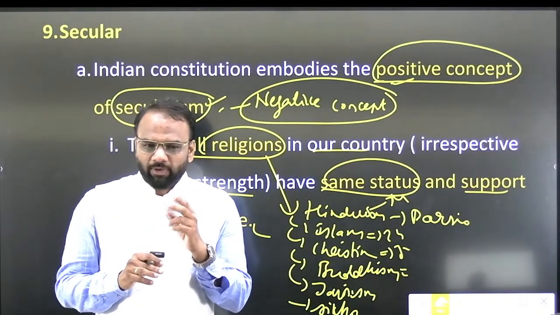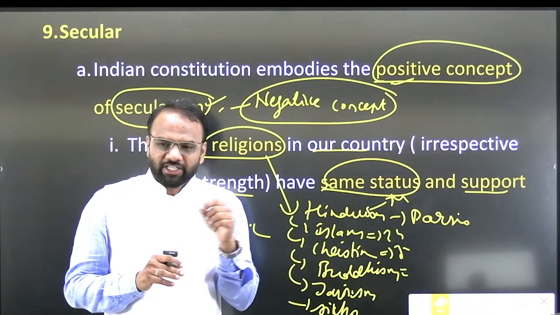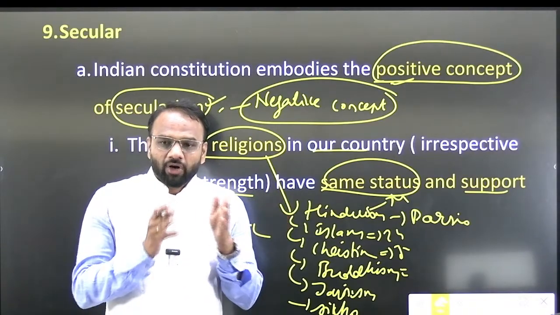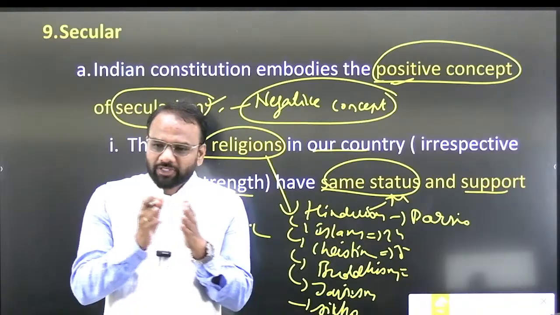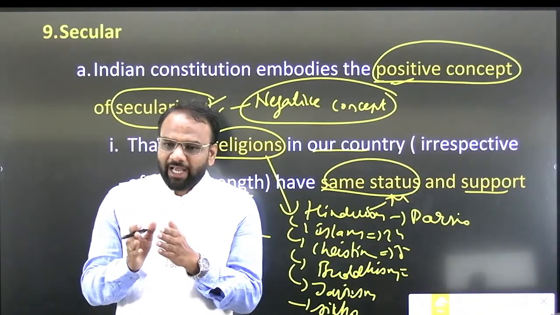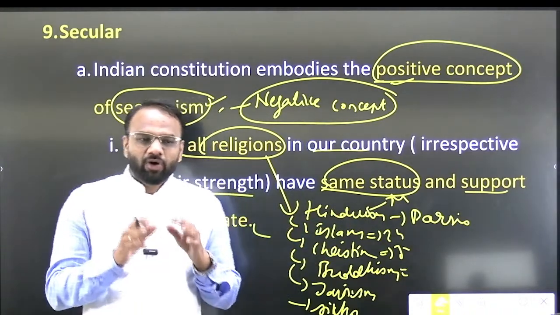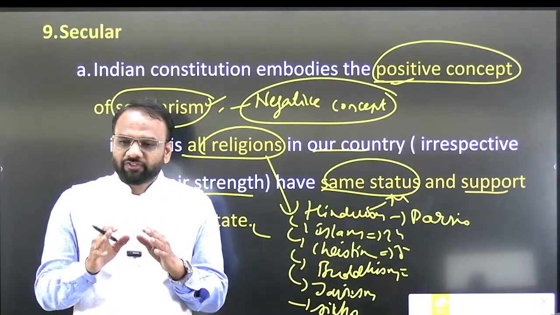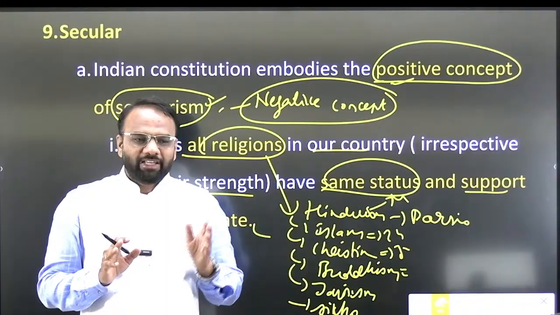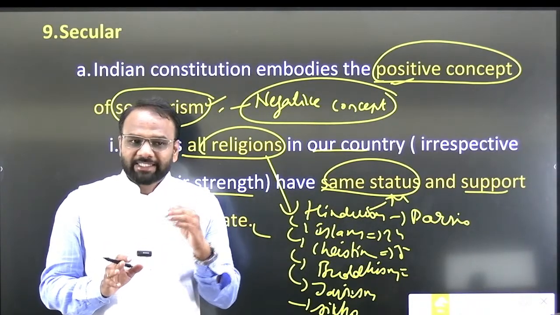I just took one example. One is providing travel expenses for Hajj pilgrimage and construction of the temple, whatever money the government will give. So from this we understand that government supports Hinduism, Islam, Christianity, Buddhism, Jainism as well as Zoroastrianism or Parsis. It means government extends equal amount of support to all the religions irrespective of their strength. Whether they are 10 crore in population or 5 lakh in population, it extends every support.